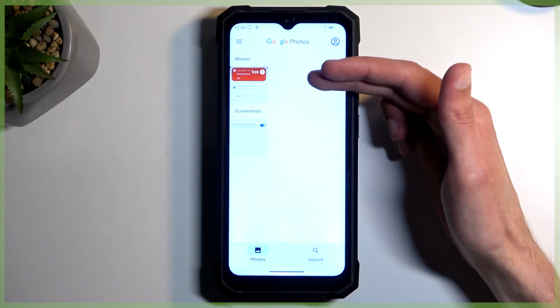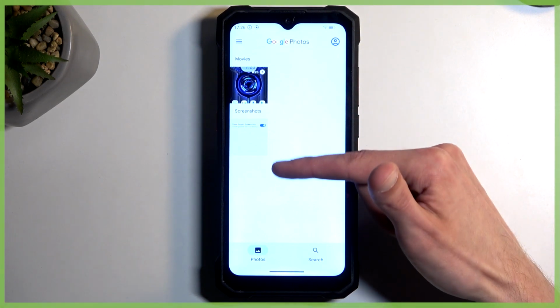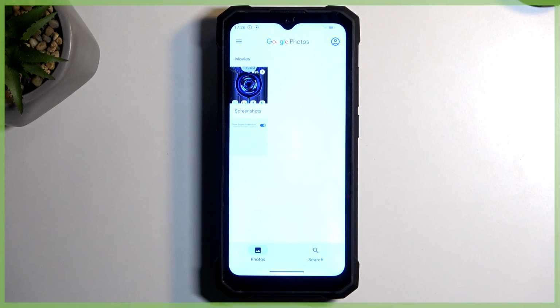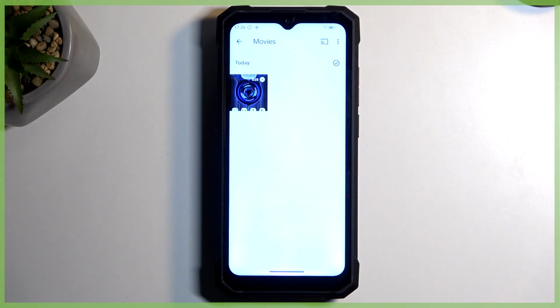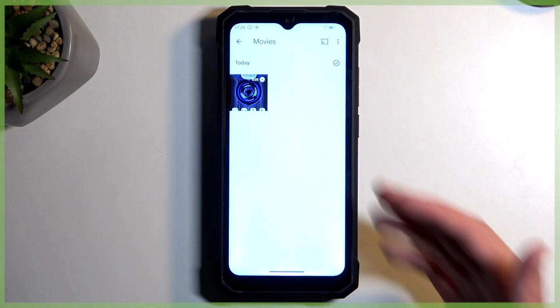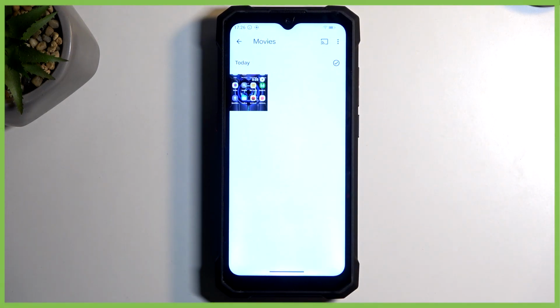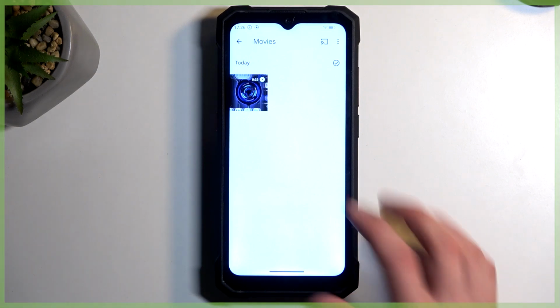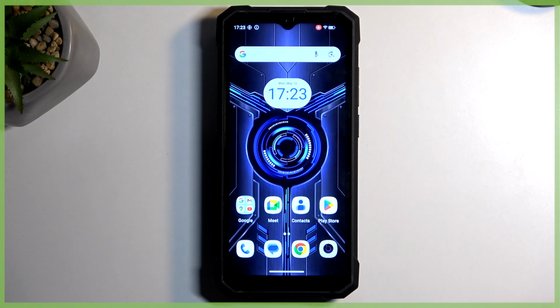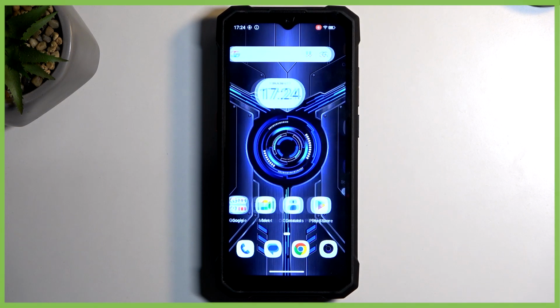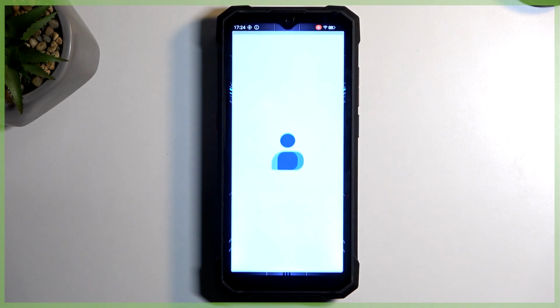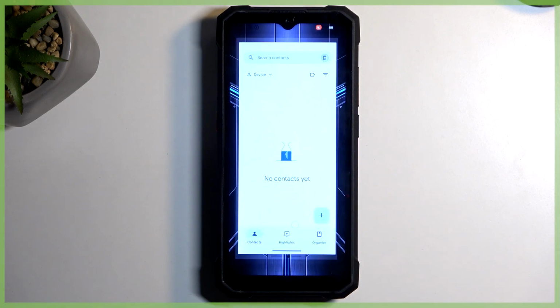Now, in here you'll find a bunch of categories like the movies and screenshot plus photos should be visible here, but I don't have any. So if you're trying to find your screen recording later on down the line, you can just press on the movies tab itself, and this will take you to the catalog itself. And obviously from here you can just start scrolling down till you find what you're looking for. Now for me, I only have one screen recording and video, so it's pretty easy to find. So as you can see, there's the screen recording.